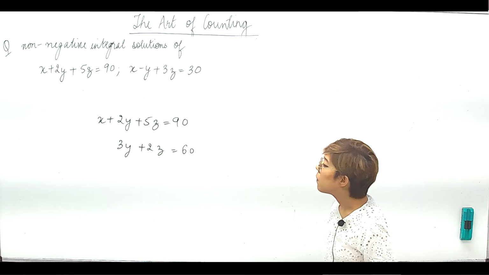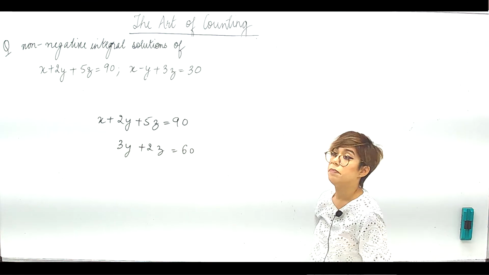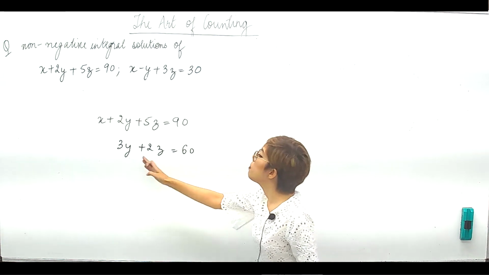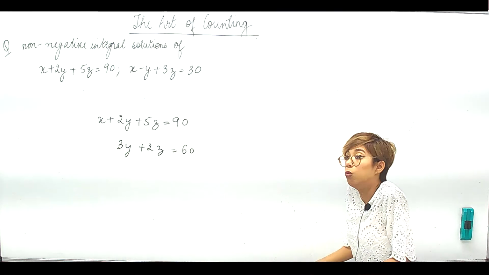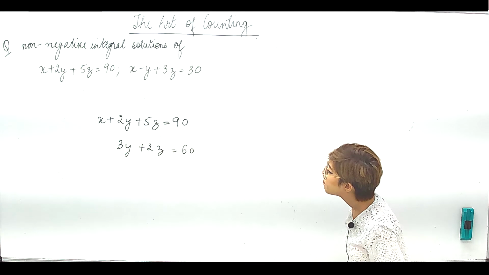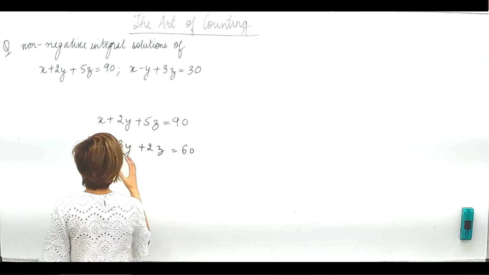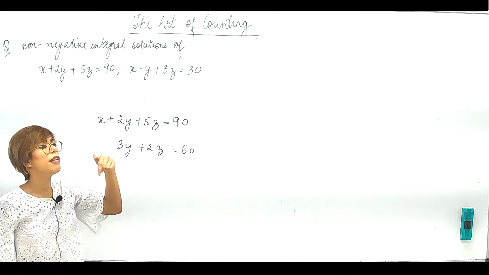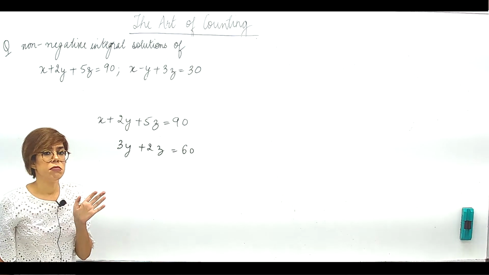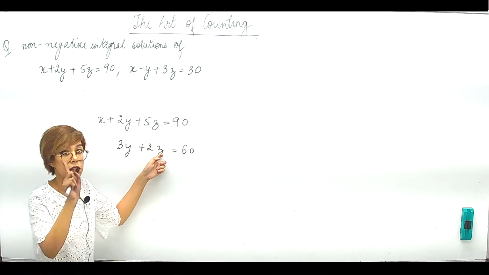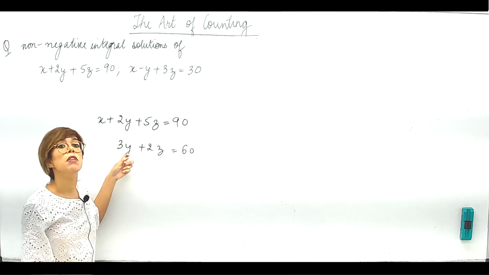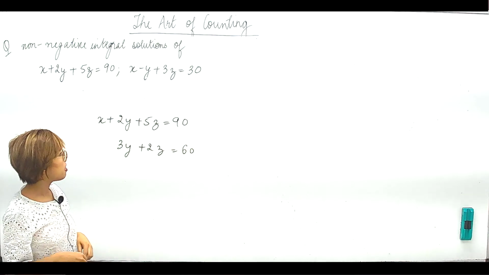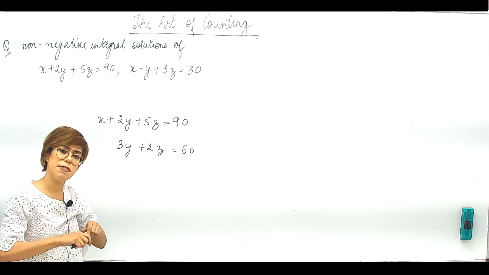Now you'll be like, ma'am, okay, now what do we do? You have not given us much. Now you have two equations, one variable less in this equation, but what else can we do? Now the thing is, we can get each variable in terms of a single variable. Here there are three variables, right? If it comes in a single variable, maybe I am able to solve it. That means z is in some variable, and y is in that same variable, as well as x is there in the form of that variable. So which variable will it be? Let's choose one, not a big deal.